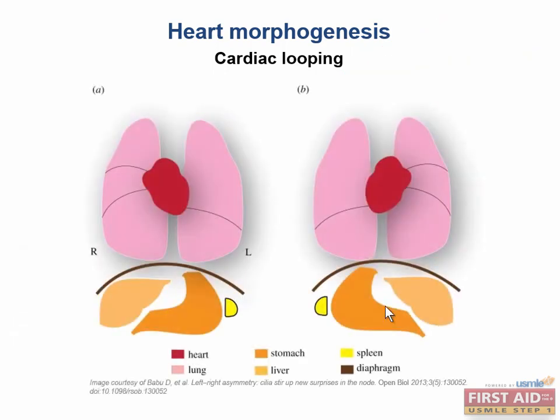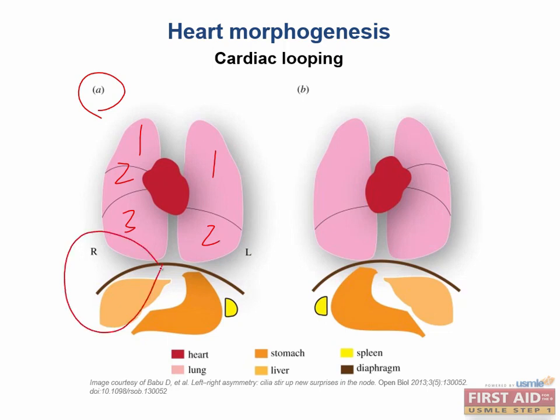So an important part of cardiac looping is knowing when things go wrong. So situs inversus in Latin is a term that literally means inverted sides. As you can see here, normal is A. It demonstrates that the lung has 3 lobes on the right side and the left lung only has 2 lobes, completely expected. The liver is under the right hemidiaphragm, compared with B, which is completely the opposite of what you would expect. The left lung has 3 lobes and the right lung only has 2.